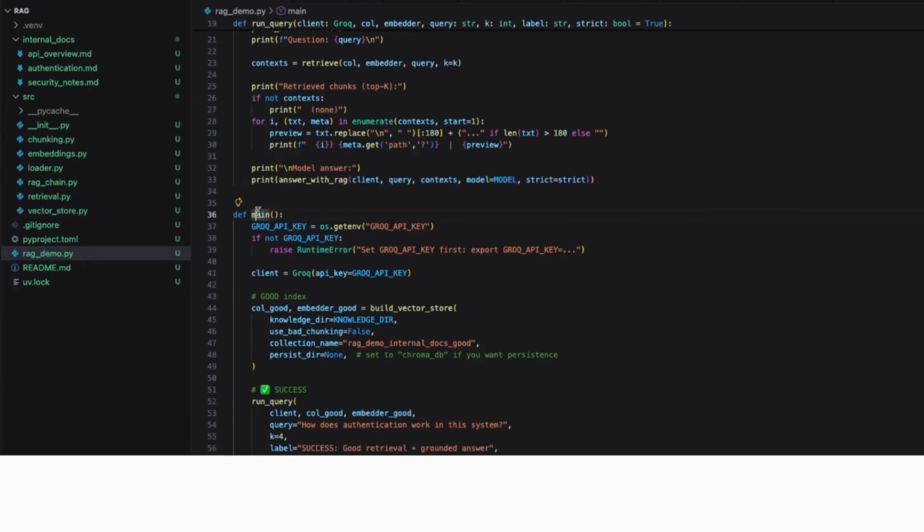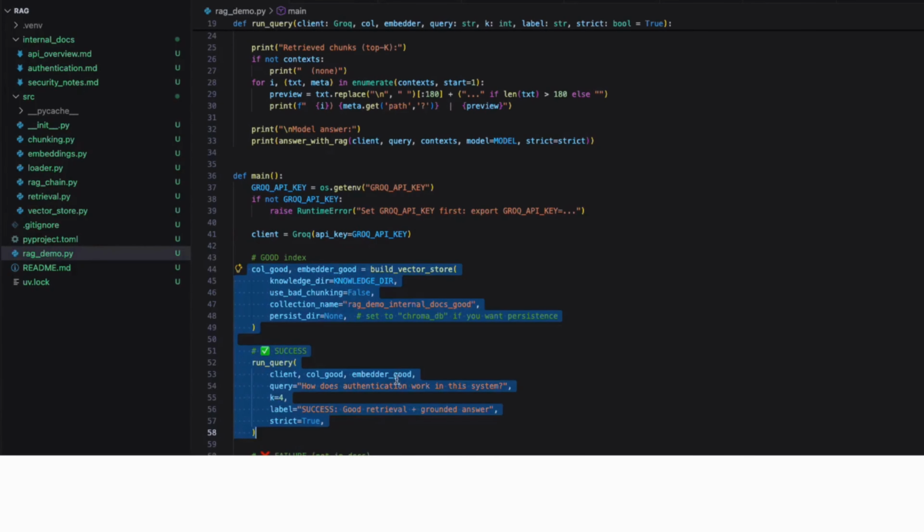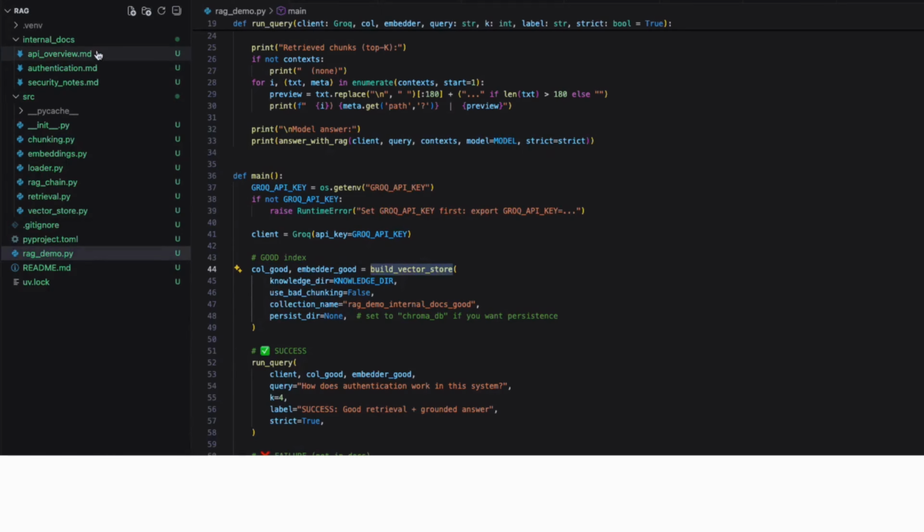Next is our main function. Here we just import the Grok API key, which comes from the environment variable, and then we initialize the Grok client. Then comes this section here, which is a success case. This specific step is the indexing step. We are calling build vector store that loads the documents from the internal docs folder, chunks them, embeds each chunk, and then stores them in a vector database.